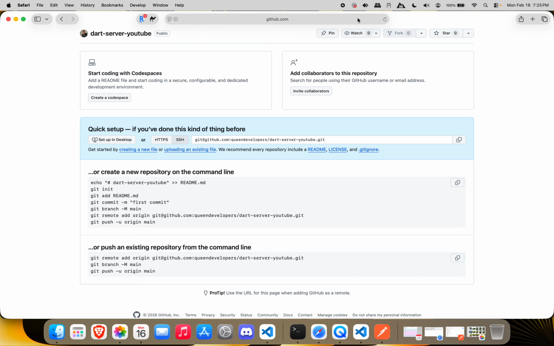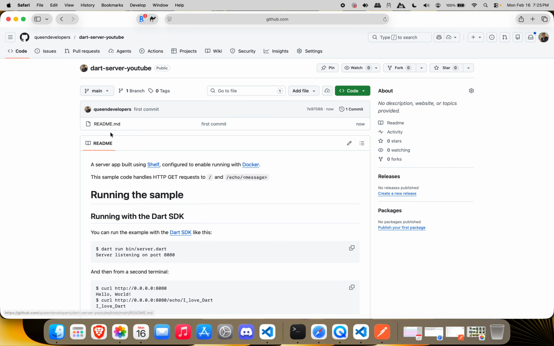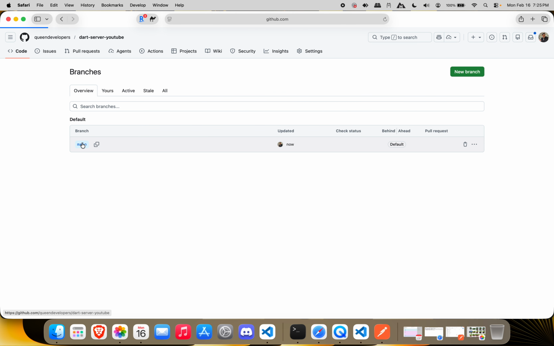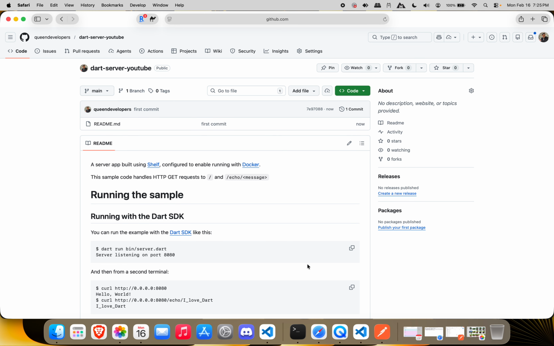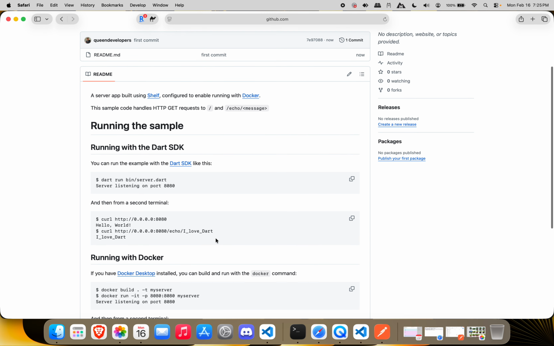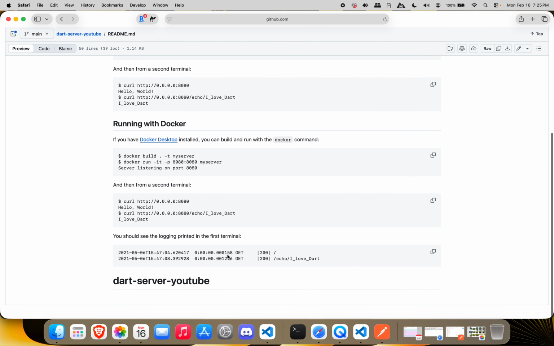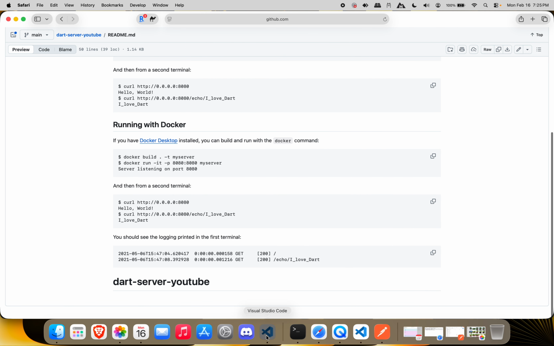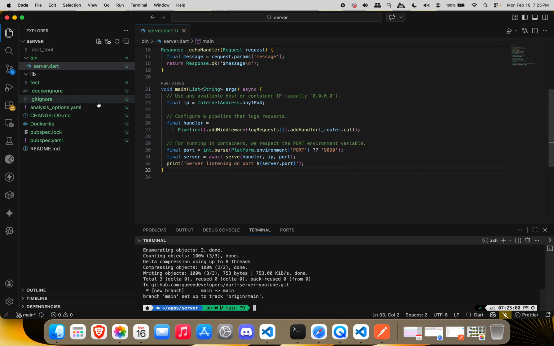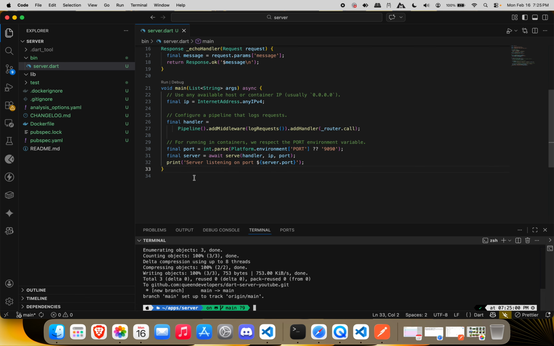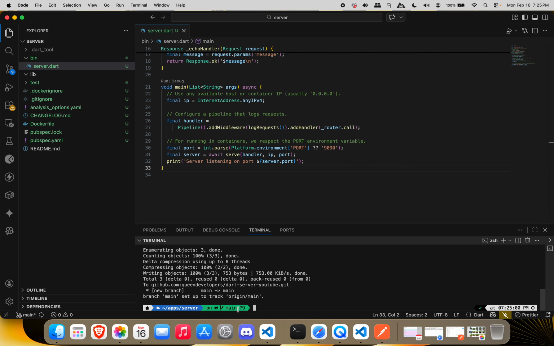So if I do a refresh here, and then I have the branch. Oh, looks like it only pushed the readme file. Okay, let's see what's happening here. Yeah, looks like it only pushed the readme file.